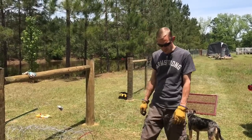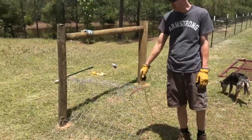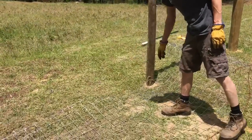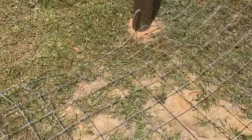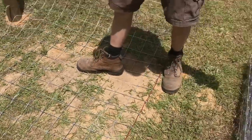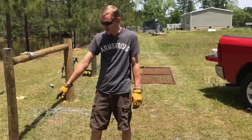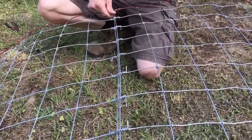So we have plenty here, it looks like, to splice to this one. What we'll end up doing is probably about right here, where you see a lot of them got damaged and bent and kind of messed up. That would just be a pain to have to try and straighten all out. So I'll probably cut it off around right here, and then that's where we'll splice this fence roll into this one, and we'll show you how that works in a minute. This is the splice joint.